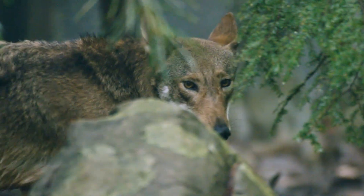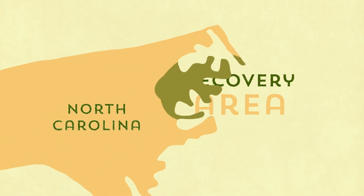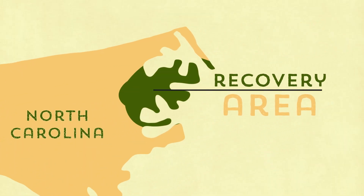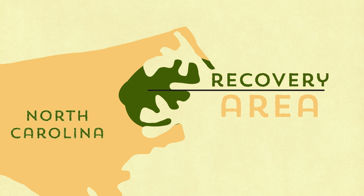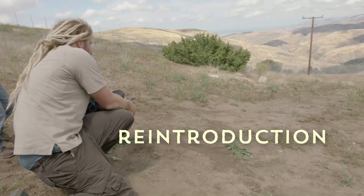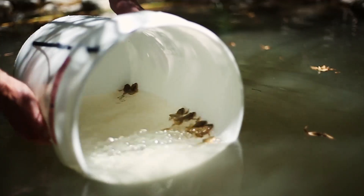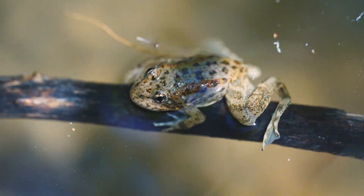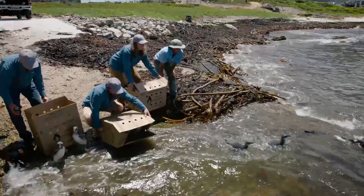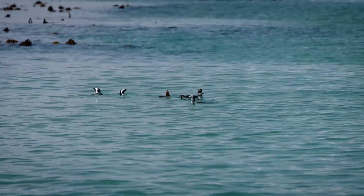But not all hope was lost. Today, there are about 40 red wolves in the wild in a small portion of North Carolina, thanks to reintroduction programs. Reintroduction is when animals raised or rehabilitated in human care, like at a zoo or wildlife refuge, are able to be released back into their natural habitat to help their populations rebuild. This has been successfully done with all different types of animals, but it can be difficult work.